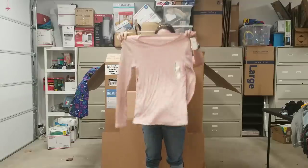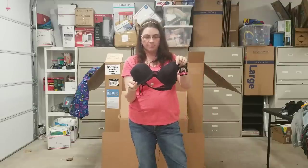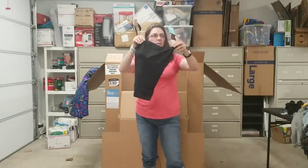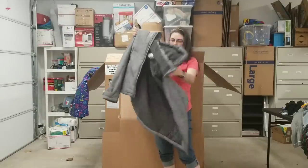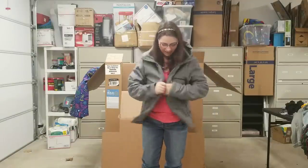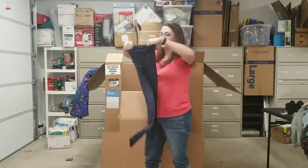Here is a pink long sleeve shirt, Ava and Viv. Here is another bra — I actually already have some of these listed, I believe I put these on Amazon and they sell really well. They're brand new — make sure there's nothing wrong with them before you send them into Amazon. Here's a black camisole. Here's a coat, a really nice Champion jacket, size medium — I have to try it on. Worst thing about doing these pallets is trying to shop for everything. Pair of yoga pants. Swimsuit bottoms — looks like kid sizes, Disney Junior Mini Mouse ones. I bet there's a top that goes with that.